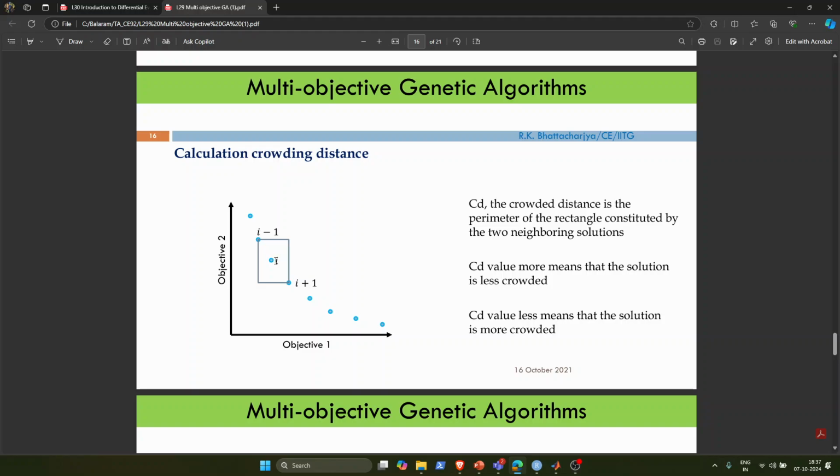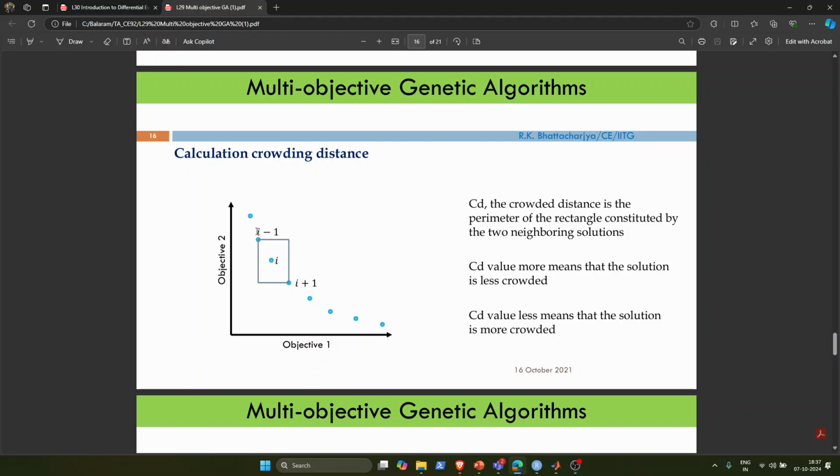So this is the solution, let's say I, and now you want to find the crowding distance here. What will you do? You will consider two neighboring points, that is I plus 1 and I minus 1, and then you will create one rectangle. Now what do you think? If this rectangular area or the perimeter is more, will the crowding distance be more or less?